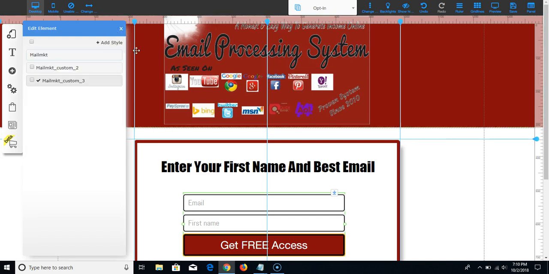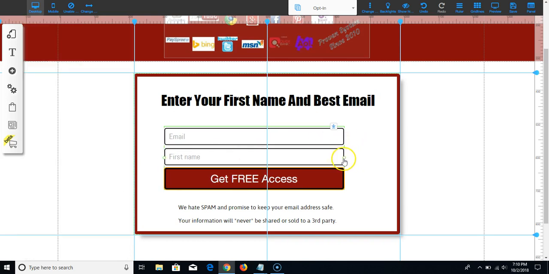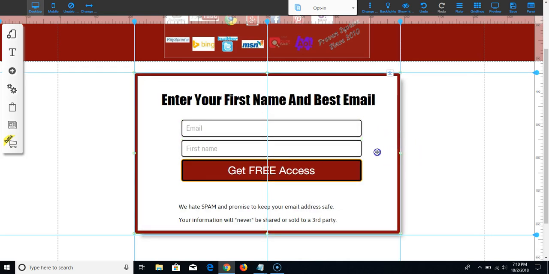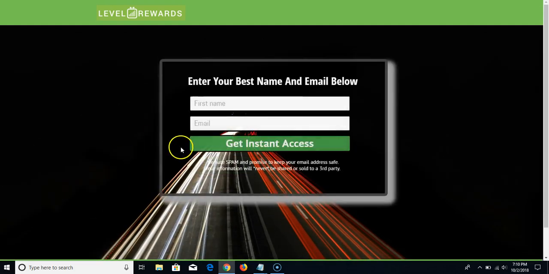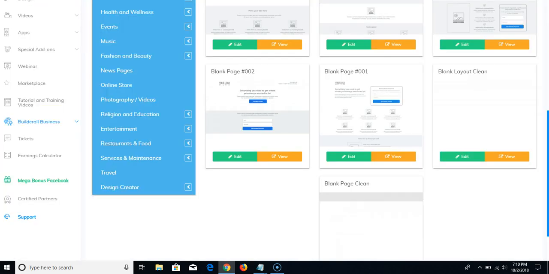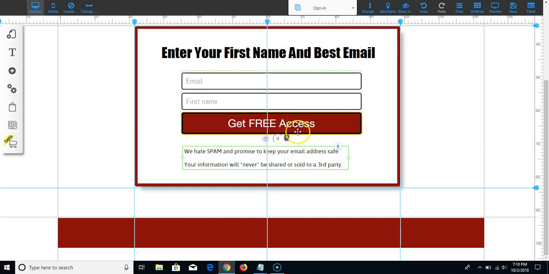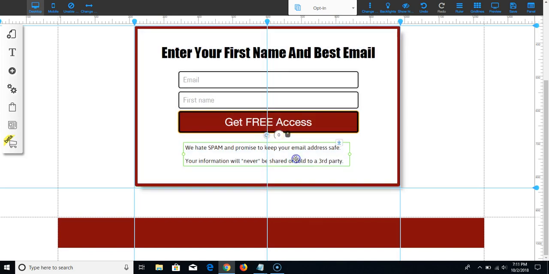Black. Okay, fine. Got that. What I'm going to do is stretch this out a little bit. Actually, to tell you the truth, I'm going to make this a little smaller. Well, I'll leave it like that. And as you can see, even with mine, I made that smaller. But anyway, we got that done. So the next thing I'm going to do is, oh, I need to click on that. Make sure everything is lined up, and save it.